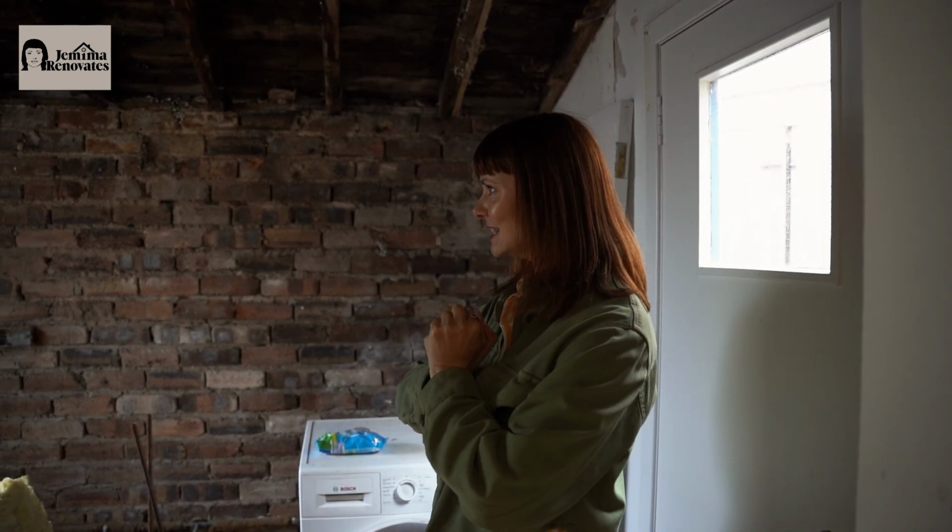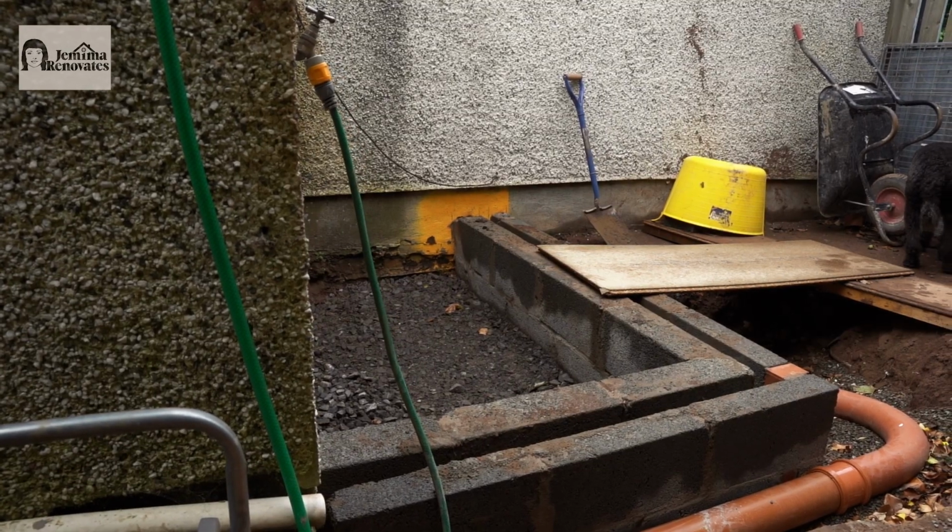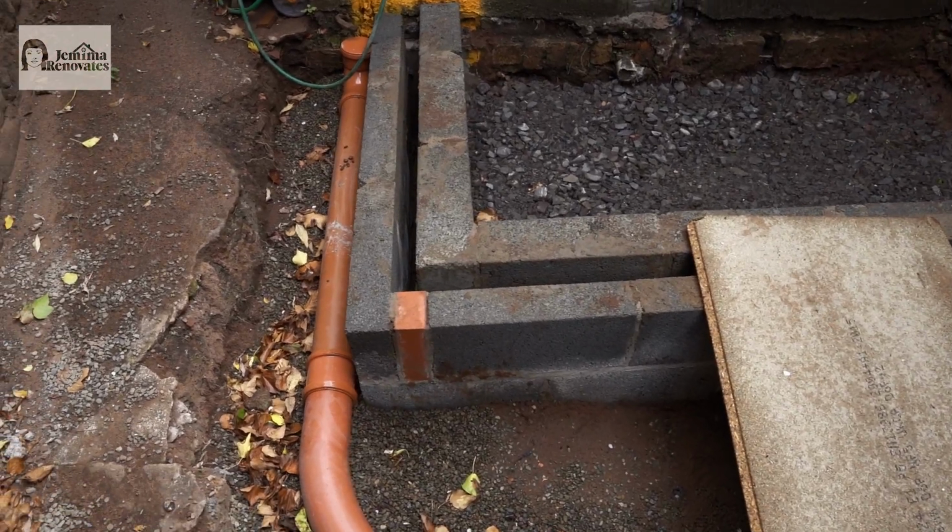We are going to go with a Moroccan theme because I am obsessed with Morocco and Marrakesh and all the colours. I love it. So super excited for this one, but it's a little bit more expensive. The drainage out there was a massive deal. The access here is very difficult. The cost to do anything here is high because of the access issues. So this will be a bit more of a slow process. We won't have a bathroom for a little bit of time yet. We'll use the toilet through there. We'll get moved in and we'll keep working our way on this extension because it's mega expensive.